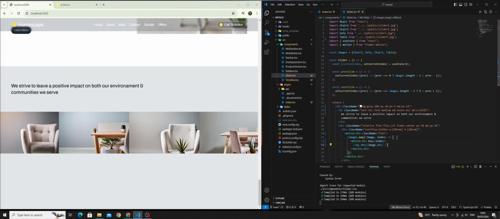So now I've got all our images. Give it some classes, so we'll give it a bit of padding, object cover, just to ensure that it fills the div completely, and a little bit of rounding as well.